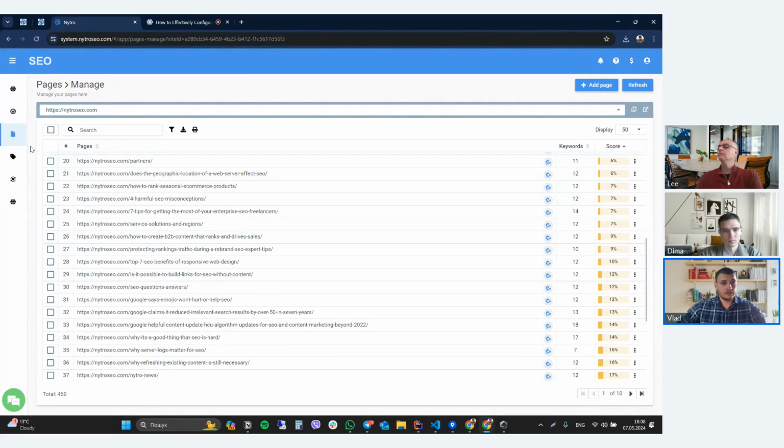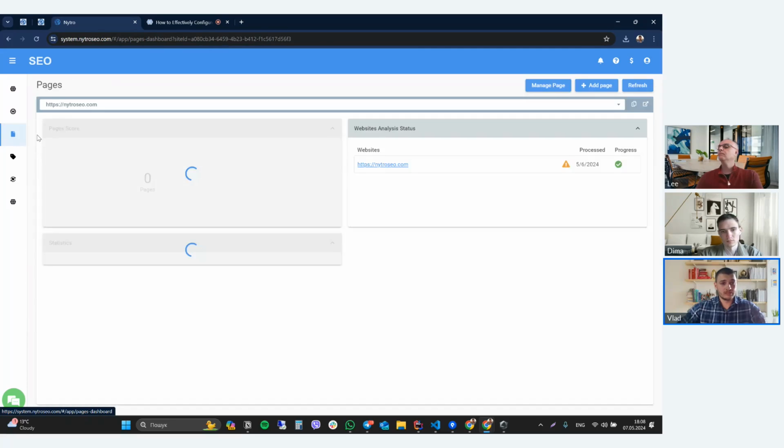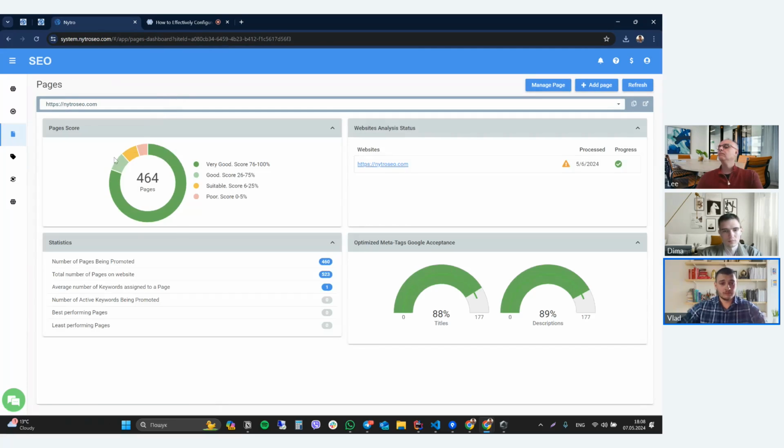The other thing I need to show you in the pages manage section is this graph that shows us in general everything about the same score. It shows us a general coverage across all of your sites, how many keywords you have with a good promotion potential and with good content relevancy. We need to try to achieve more green sections, and this will be better for the system to understand how to optimize your meta tags.